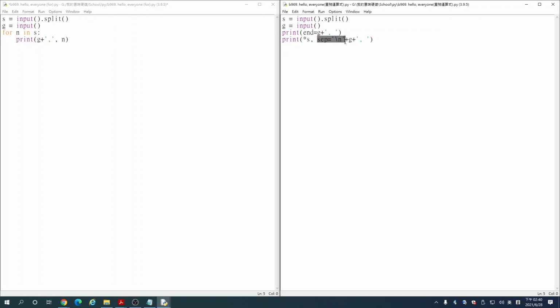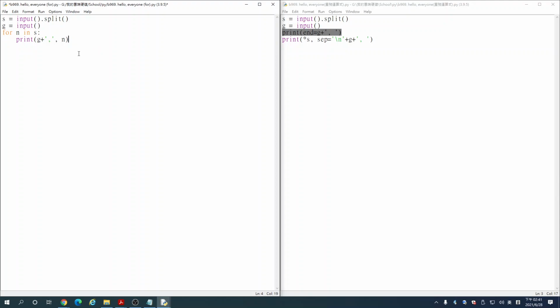The one on the right is a bit hard for people to think of, but the one on the left is quite an intuitive and natural solution. Okay? Do you see that?